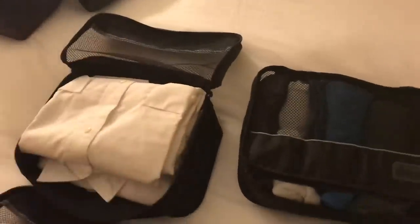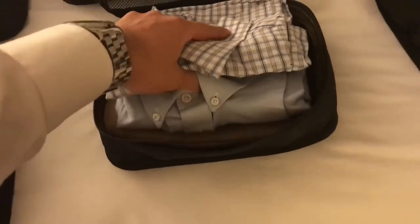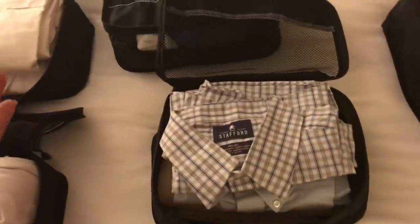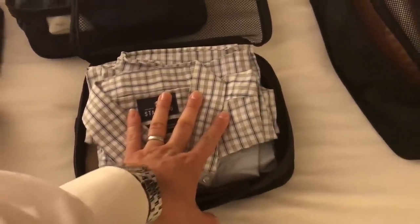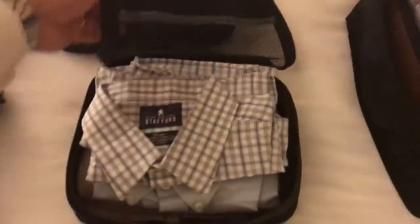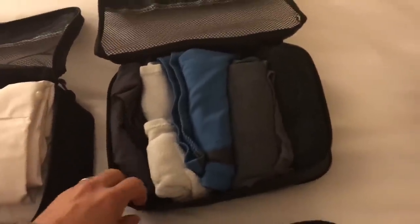Two days per shirt just lightens the load for packing. Same thing with the uniform pants — if you want to wear the same uniform pants for the entire four-day trip, that generally works as well. For civilian clothes — going-out clothes — you really don't need to pack very heavily. I bring semi-casual professional clothes, just because you never know who you're going to be hanging out with on the overnights. No crew is ever going to judge you for wearing the same outfit every night — we all understand you're packing light. I brought two shirts and chino pants, plus two workout shirts, workout pants, socks, and I always bring my swim trunks, even though I've never gone to the pool.